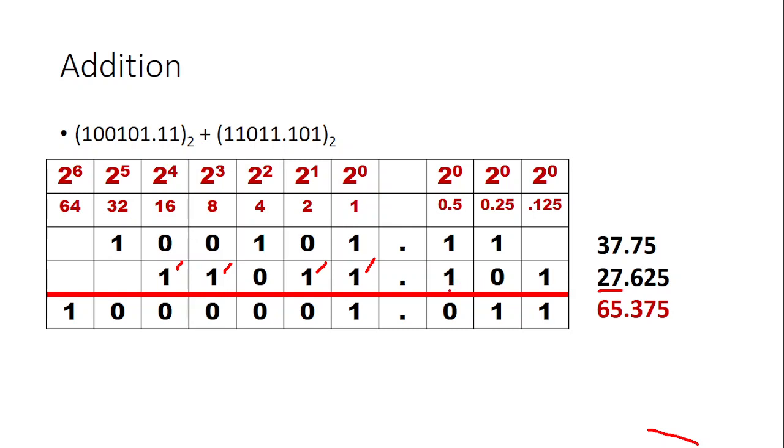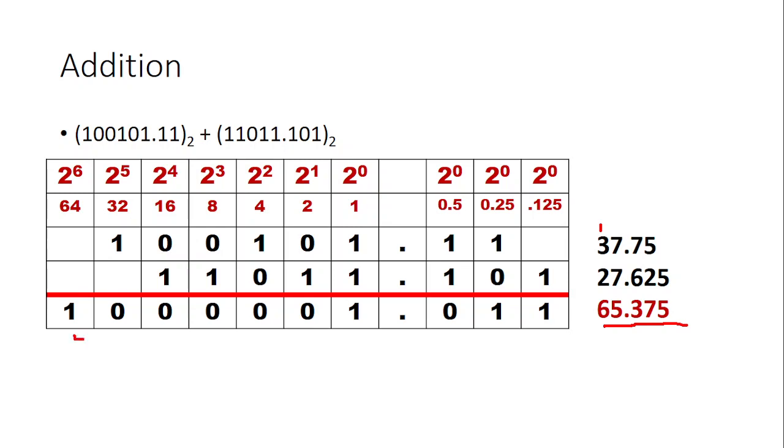Then what I have is 0.5, that is I'll write 0.5, and then I have 0 here, and the last one is 0.125. So this is going to be 0.625. This is what you got over here. Let's add. We know how to add decimal numbers. So this is 5, 7, 13, 1 carried, 14 plus 1 is 15, then 1 carried over here, 3 plus 3 is 6. So this is 65.375. Are we getting that answer?